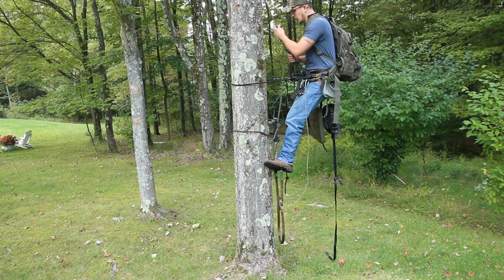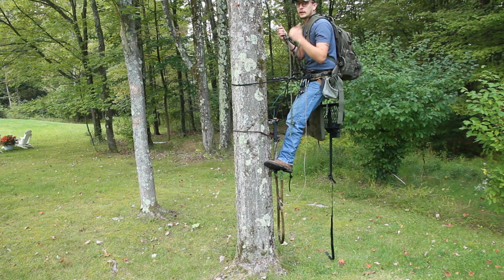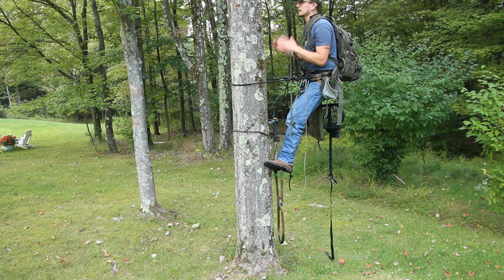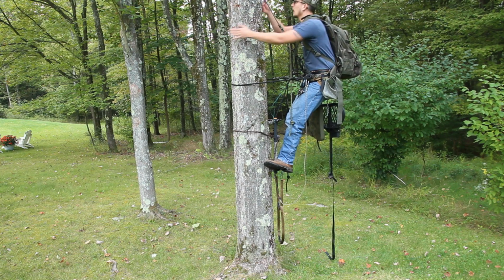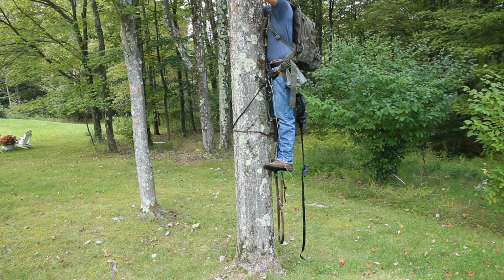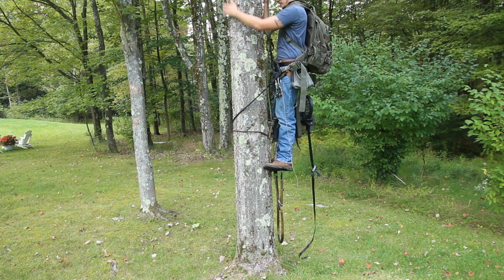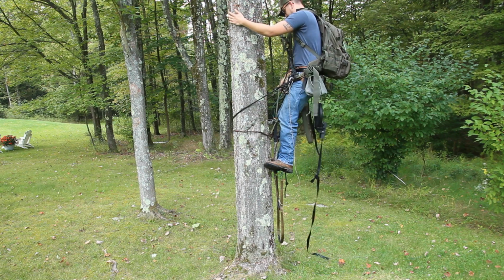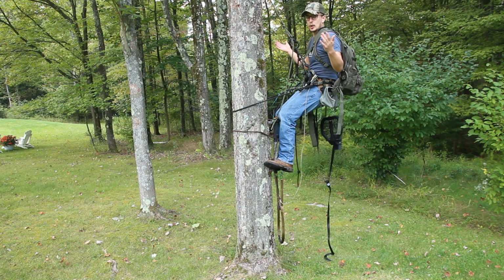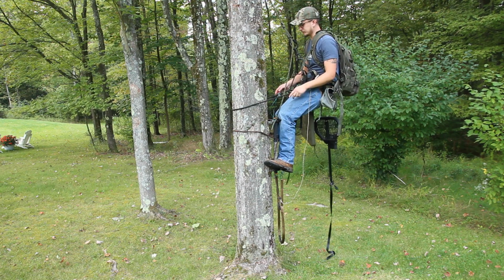You can make your bridge smaller, or you can make your tether rope smaller. Whichever makes you feel more comfortable. It's honestly a personal preference thing. So I'm gonna move this up to my cap height, pull down, make sure it's taut, loosen that lineman's rope again, and boom, I am 4 feet up at the tree.